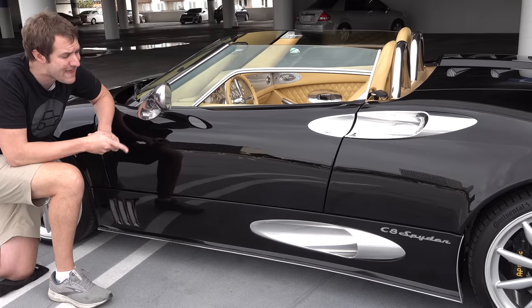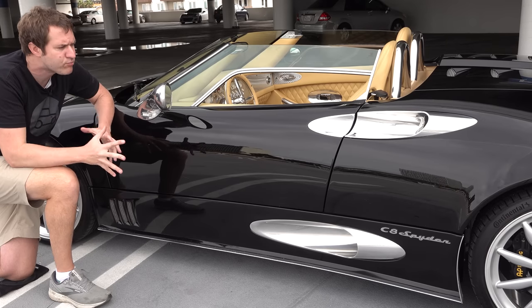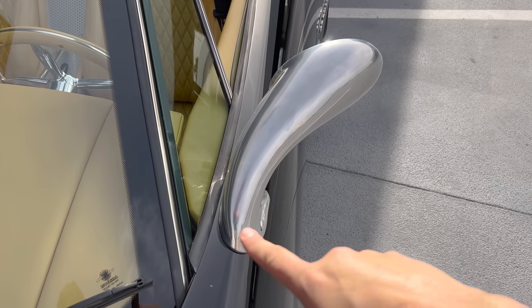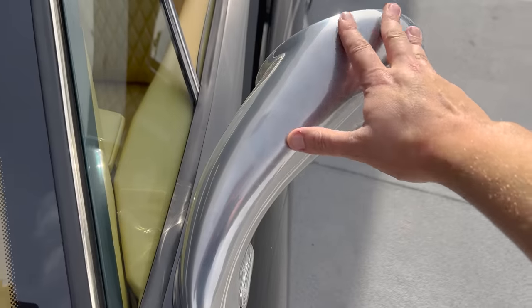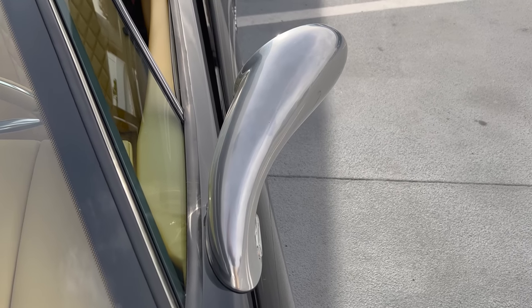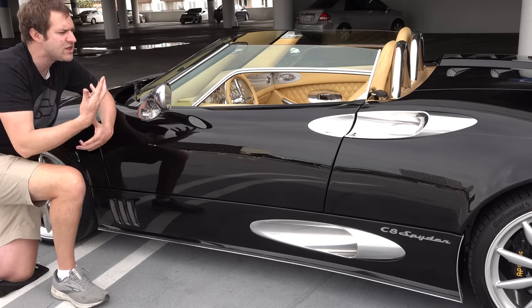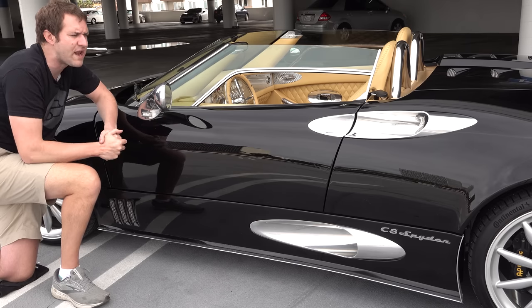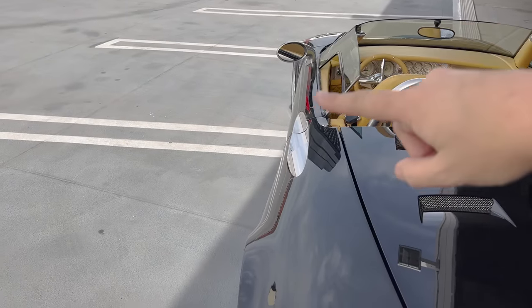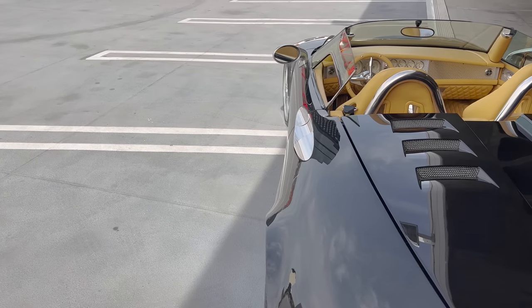Another important detail on the outside of the Spyker C8: the use of aluminum is pretty impressive — a lot of aluminum and chrome trim all over the outside. My very favorite piece is the mirror housing, which is just one giant piece of curved aluminum. Car designers hate exterior rear-view mirrors even more than they hate door handles, but here they've decided to embrace it and make it cool. The drawback is it's one full solid piece so it can't fold in, but it doesn't matter anyway because the car is so wide in back that the mirrors aren't actually the widest part of the car. The rear-flared fenders are even wider than the mirrors.